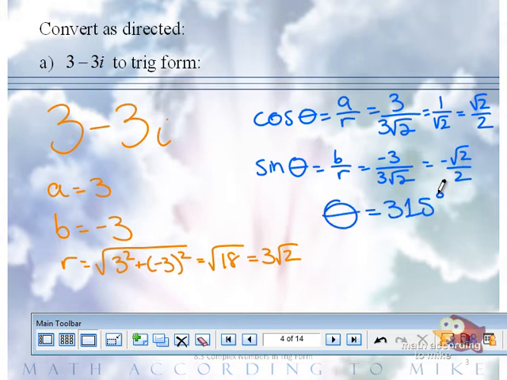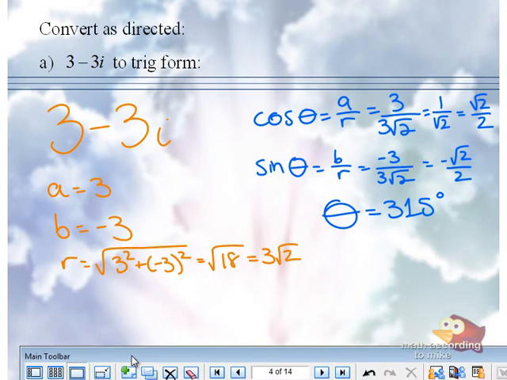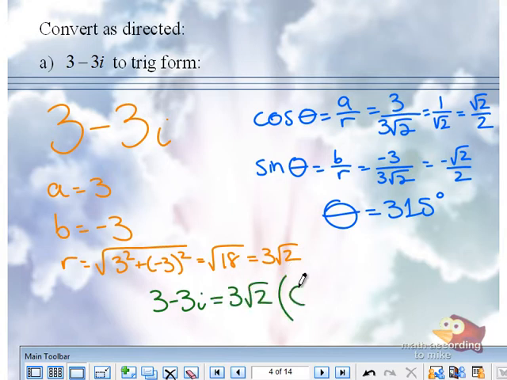In order to write a complex number in trigonometric form, all you need is an R and a theta. We found our R to be 3 radical 2. We just found our theta to be 315 degrees. So, 3 minus 3i, which is in standard form, is the same thing as R, 3 radical 2, times the cosine of our theta, which is 315 degrees, plus i times the sine of our theta, the same 315 degrees.